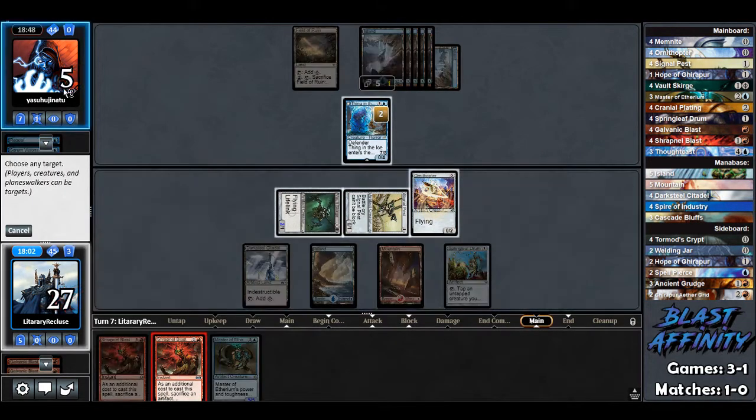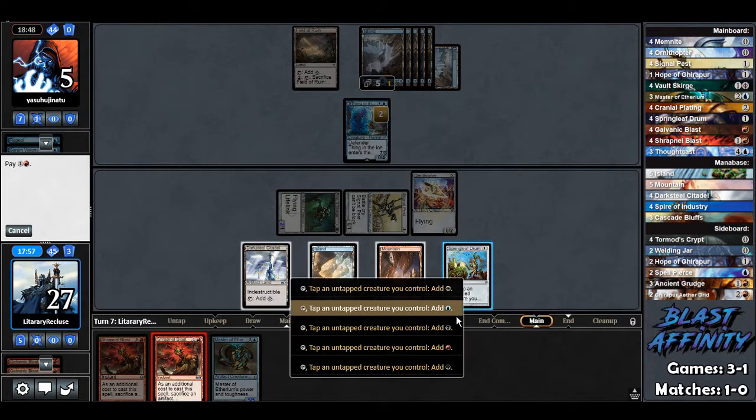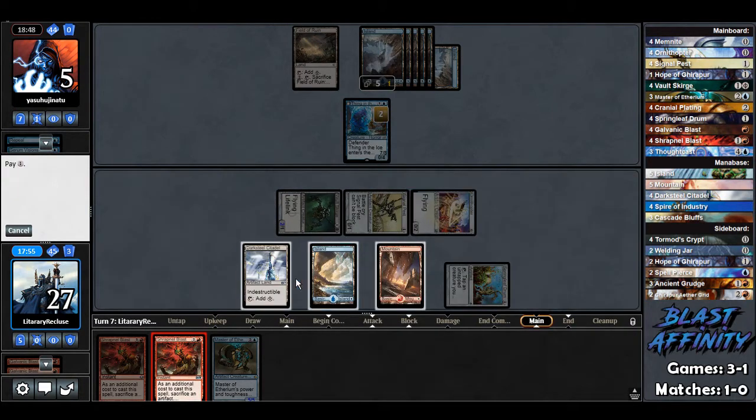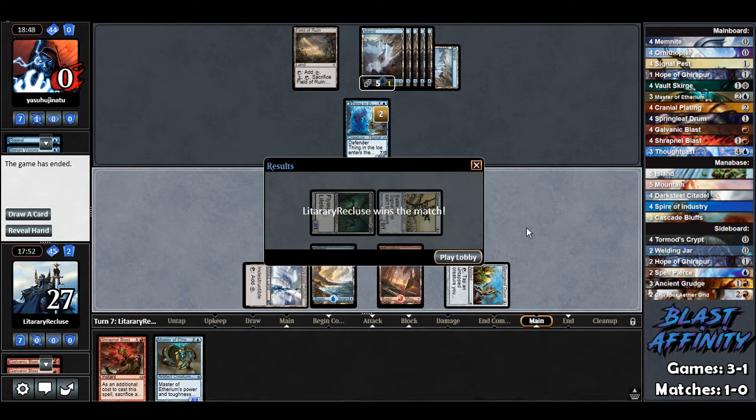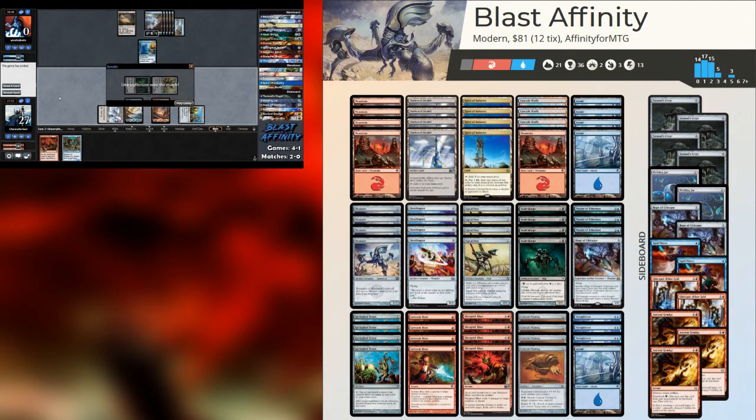It takes 2 and goes to 5, we go to 27. We will tap the Ornithopter for red mana, tap the Darksteel Citadel, sacrifice the Ornithopter, and deal 5 damage. There we go. Shrapnel Blast gets it done once again. That's two matches in a row where Shrapnel Blast has won us the match. That's pretty fantastic. Alright, well that's match 2 with Blast Affinity.